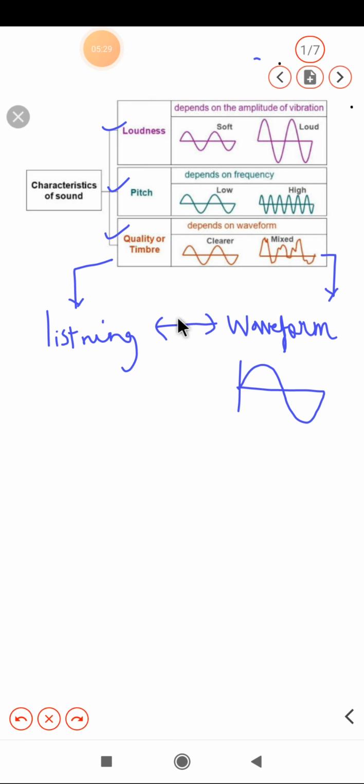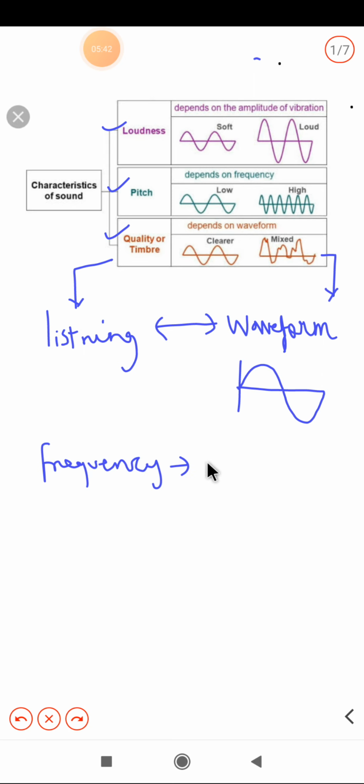Basically, as you can see by looking at the diagram waveform, this is low pitch and this is high pitch frequency. So frequency depends upon pitch, or you can say pitch depends upon the frequency. Frequency is what is generated by any musical instrument, and pitch is what we hear. So this is a subjective property.